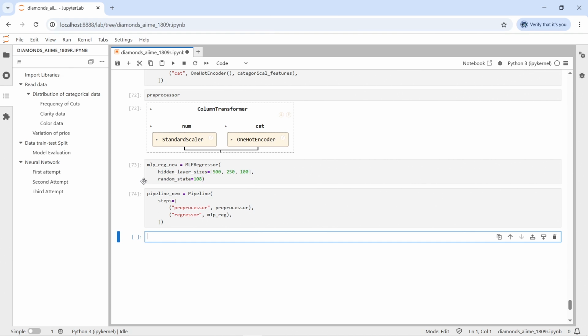Okay, now we came to the last part where we will try to fit this pipeline on our input data, right? So our input data is stored under x, n and train, and labels are stored under y, n and train.